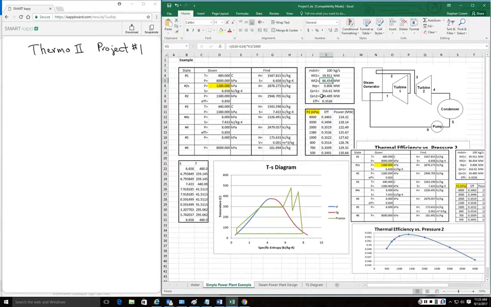So those two things added together. And since 100% goes through, it's 100% of that enthalpy change times the mass flow rate in this case. And then finally, my efficiency is the ratio of those items.